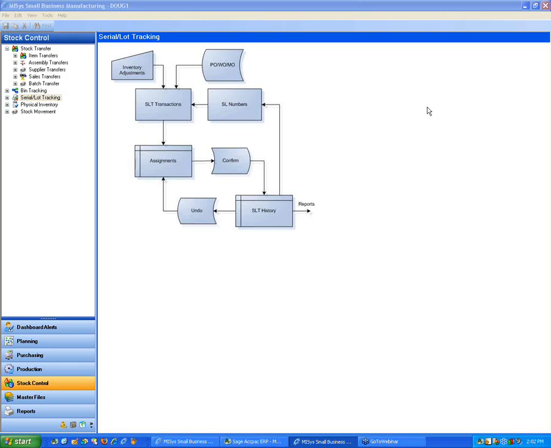What we're going to be looking at today is some of the enhancements and differences that are in place in MySys SBM. Okay, as we're going to see here, much of this is the same in SBM, functionally.